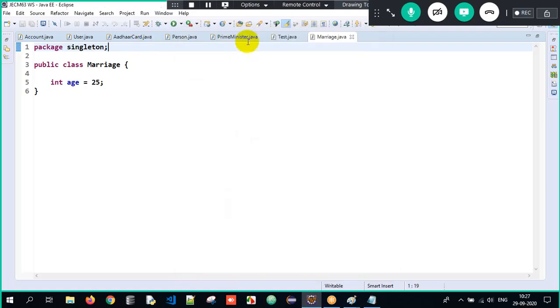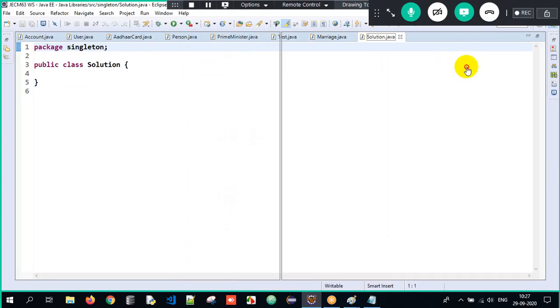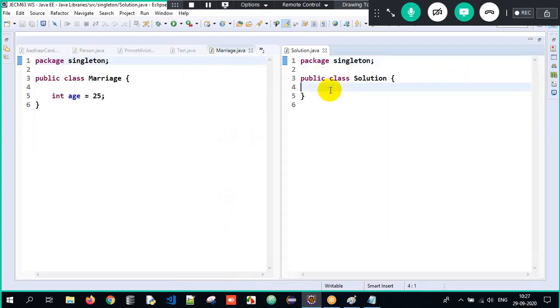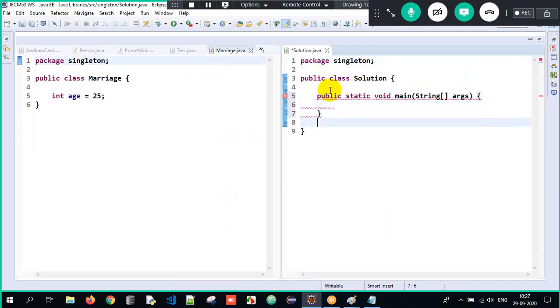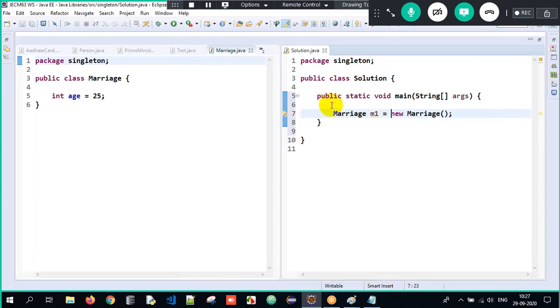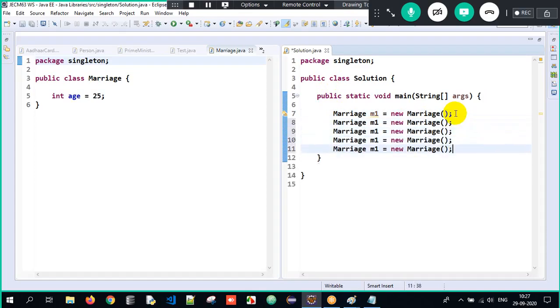Now here in the solution class, look what is happening over here. I can create n number of objects for a class. See, Marriage m1 equals new Marriage. Clear? I am able to create not one, not two, not three, I can create 1,000 objects here.